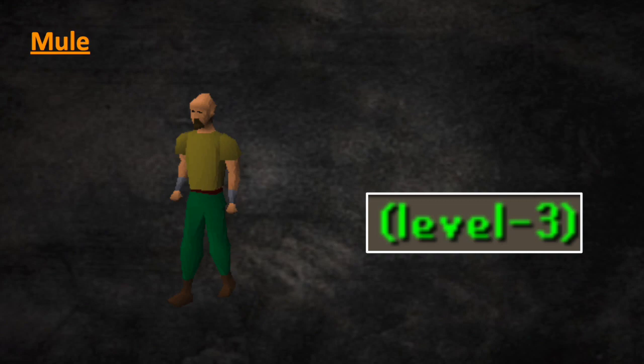For the first time in the course of Deadman Mode tournaments, Jagex has allowed players to have mules. A mule is a separate account that stays in the safe zone and holds the majority of your bank. This makes players not have to risk their entire bank when they leave the safe zone, only having to take the items they specifically need for the occasion.